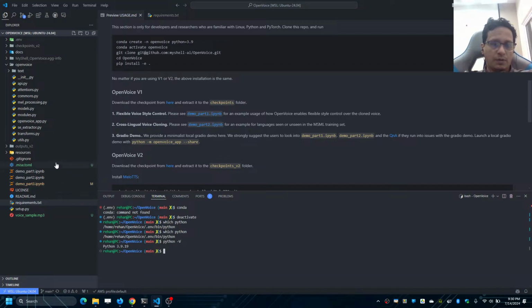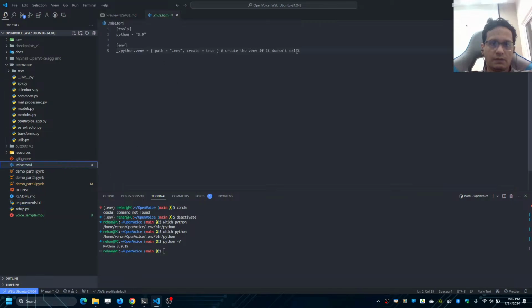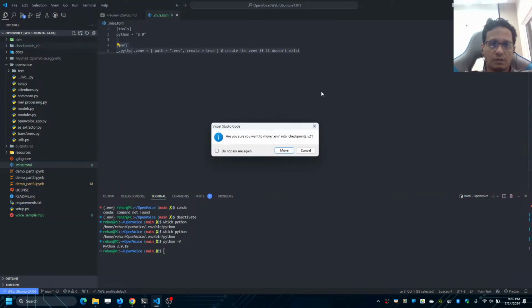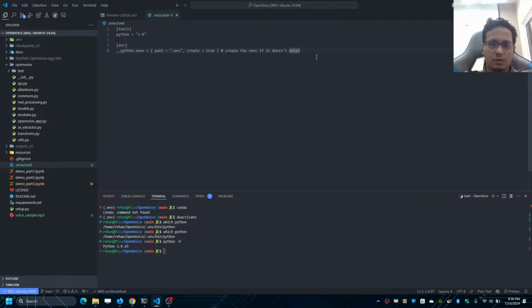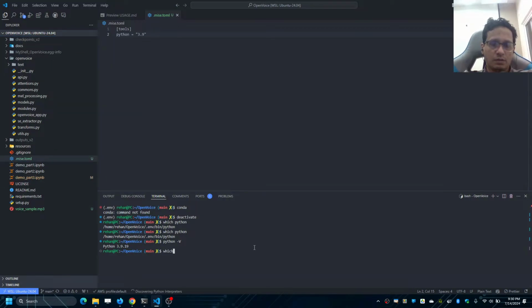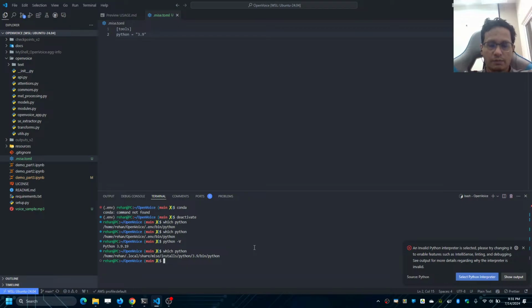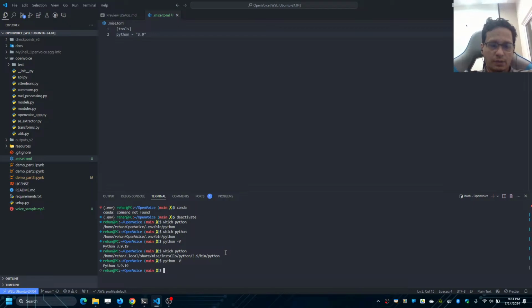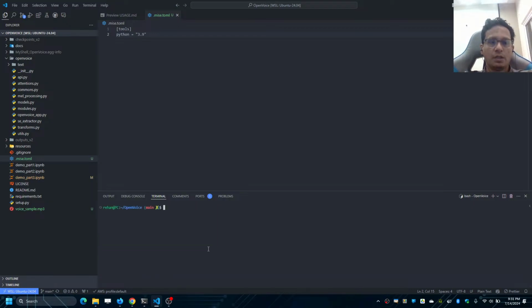So my problem is this mise. I have these here, right? I'm just going to delete this for a bit. I do want 3.9, so I'm going to keep it. I'm going to delete the env, I don't need it anymore. And then let's see, which python, and this time it should do something else, which is what we sort of expected. And then python -V will also give me 3.9. So this is what we need.